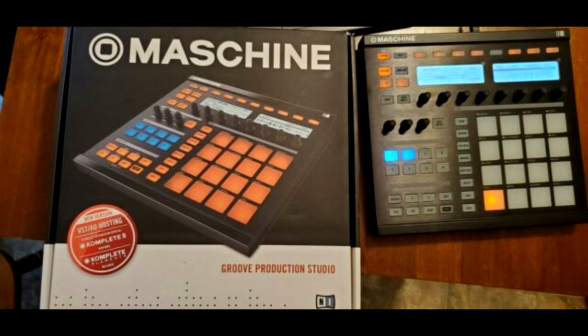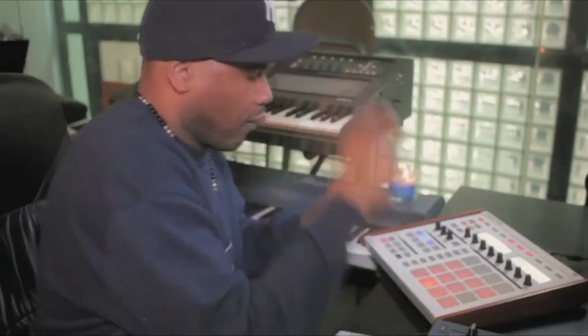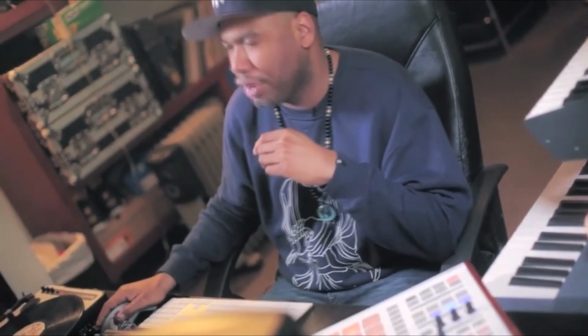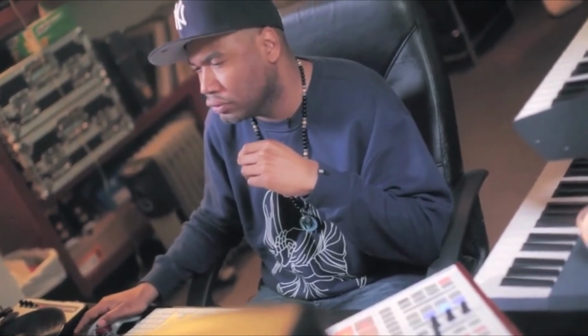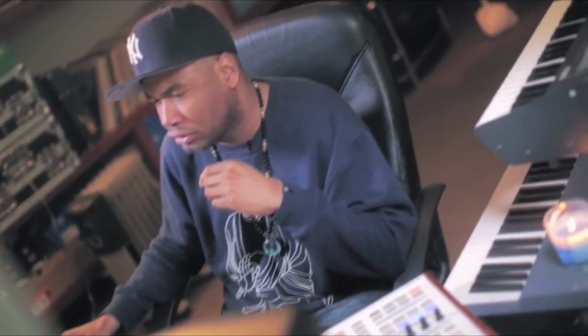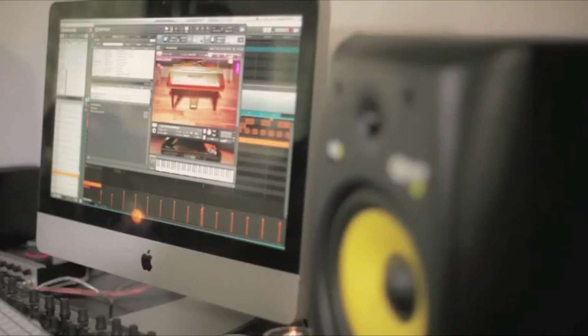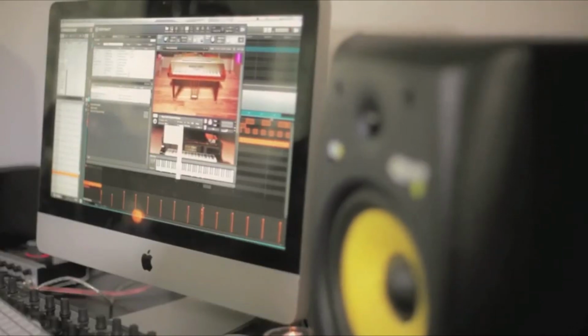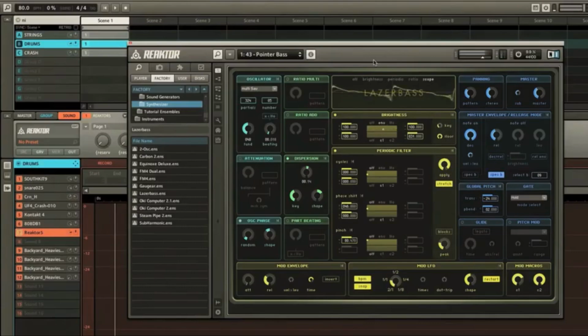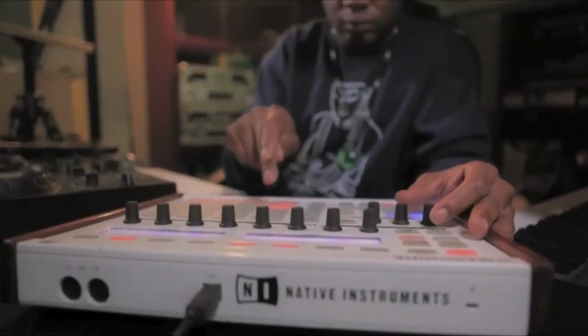You can do basically everything on this unit, and it was so intuitive. Everything was instantaneous. If you wanted to sample something, all you do is push the sample button and you're good to go. You can sample and then start manipulating your sample immediately. On an MPC, you would have to go to record, sample something, then name your sample, then assign it to a pad. No, on Maschine, everything was instantaneous. This was the magic of this unit. When you learn to navigate on this unit, which is quick, there's no looking back.